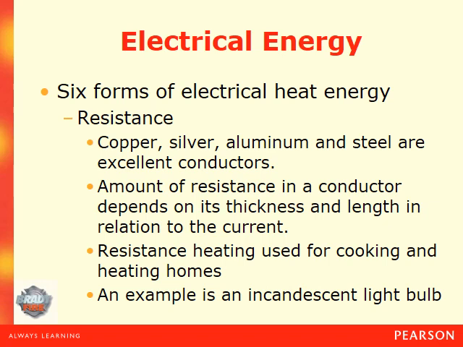Resistance heating, used for cooking and heating homes, is a great example. That's like looking at the elements. You turn on the stove and you see those bright red elements. That's resistance heating. Or maybe you have a little space heater, and you turn it on and you'll see that red hot element, and then the fan blows over it, blowing the heat out into the room.